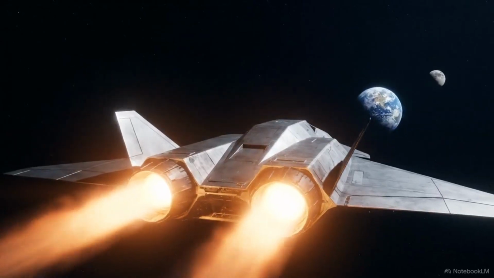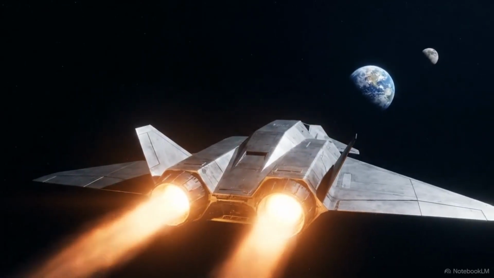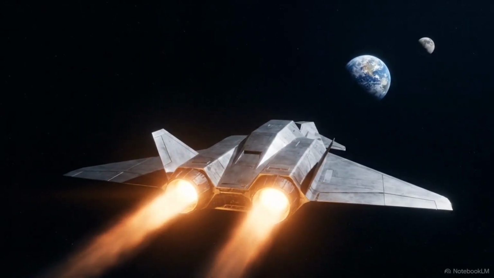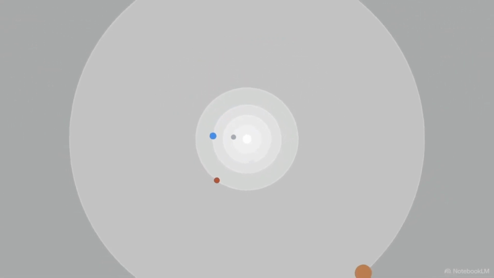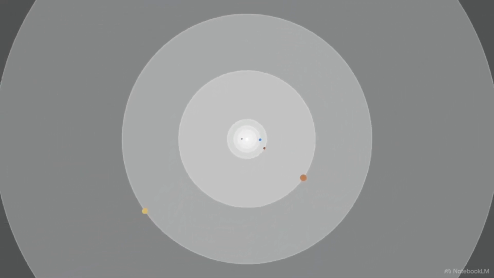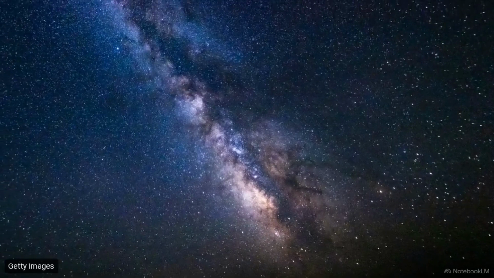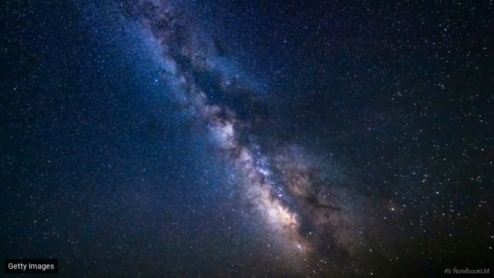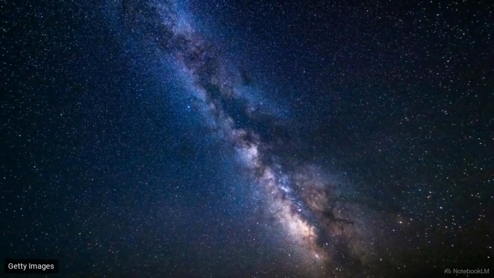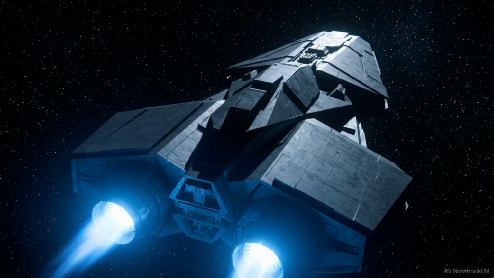Breaking free from the gravitational pull of our homeworld means leaving behind the only biological safety net we have ever known. Coasting out into the deep vacuum of the solar system exposes the sheer, empty distance between the inner rocky planets and the outer gas giants. Zooming out further, our entire solar neighborhood shrinks down to a microscopic point of light within the swirling dust lanes of the Milky Way. We inhabit an incredibly small, fragile speck of rock, yet our capacity to build, calculate, and propel ourselves into the void has no defined limit.